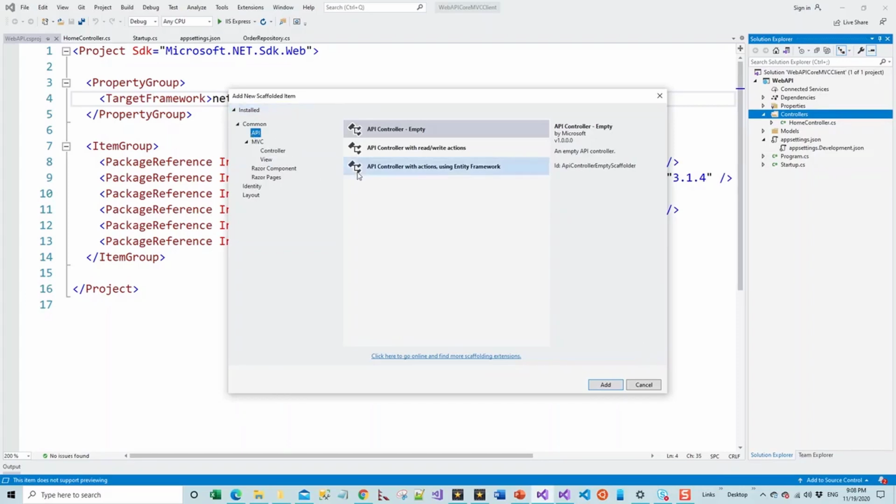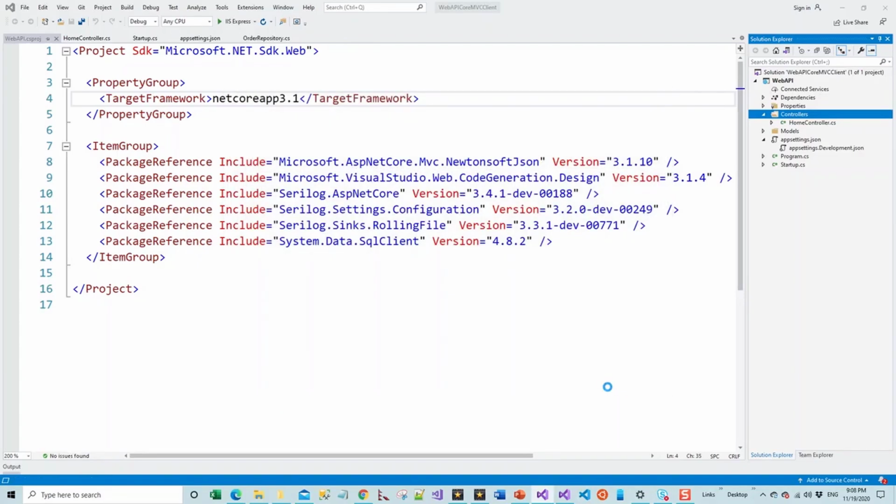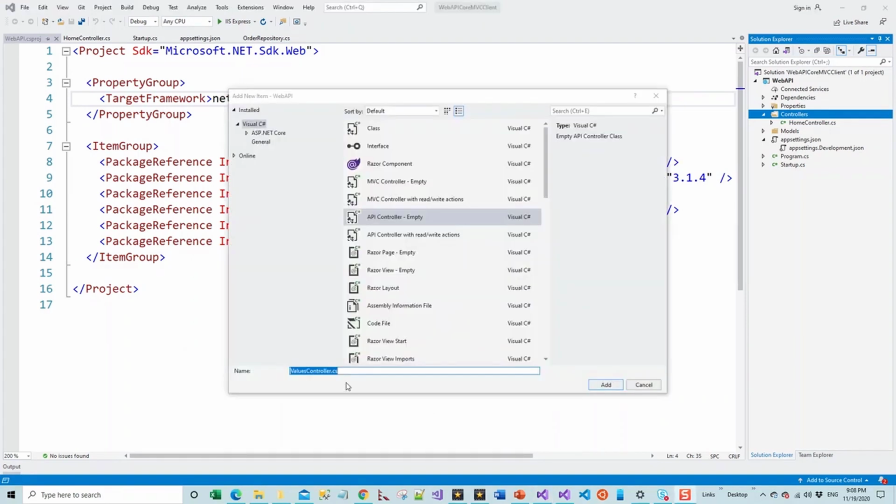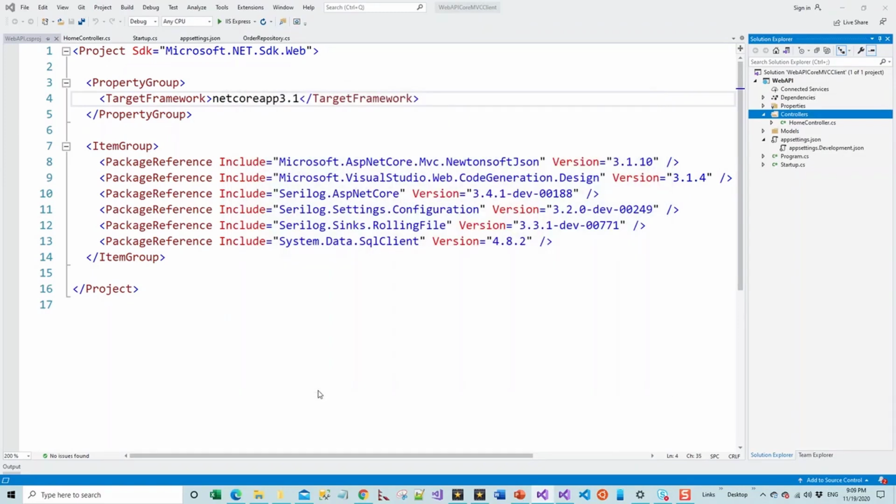Okay, API controller empty. Okay, so click on add. Here I change the name to, instead of values, I'll make it customer. Customer controller class.